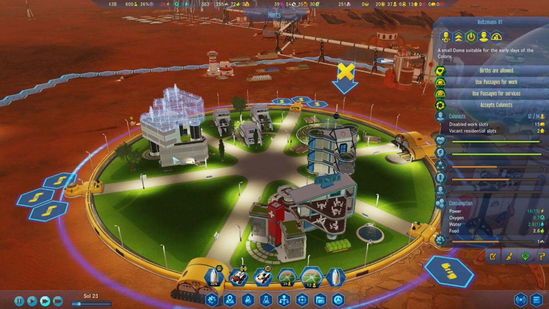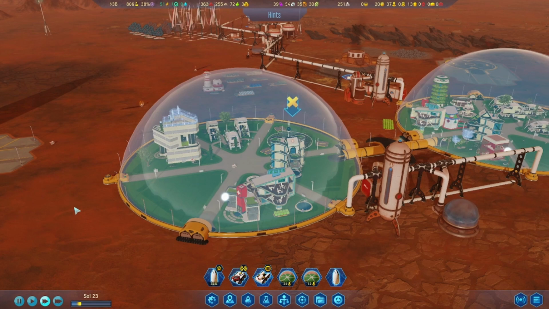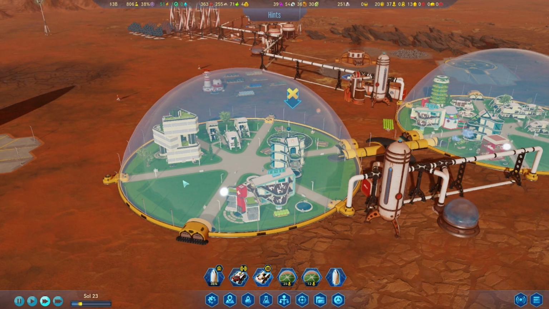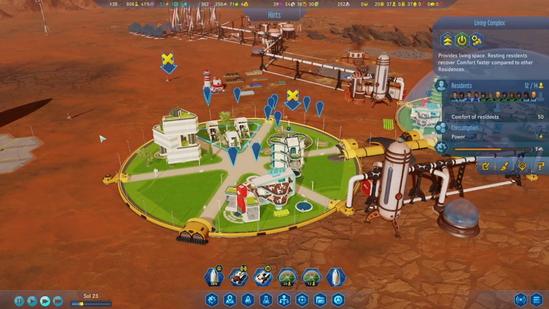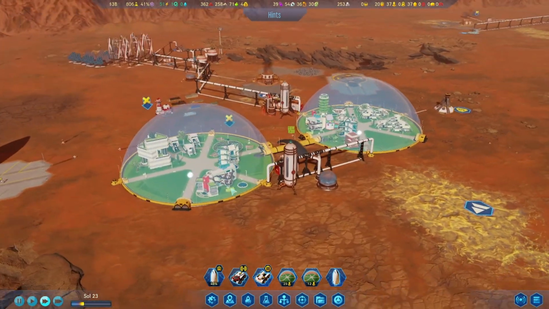Research lab will probably be part of that next group. Apartment's going to be done. Apartment draws power, so we probably want to turn this off. Yeah, until we're ready. Yeah, no problem. They're doing good. I don't have a nursery in here.